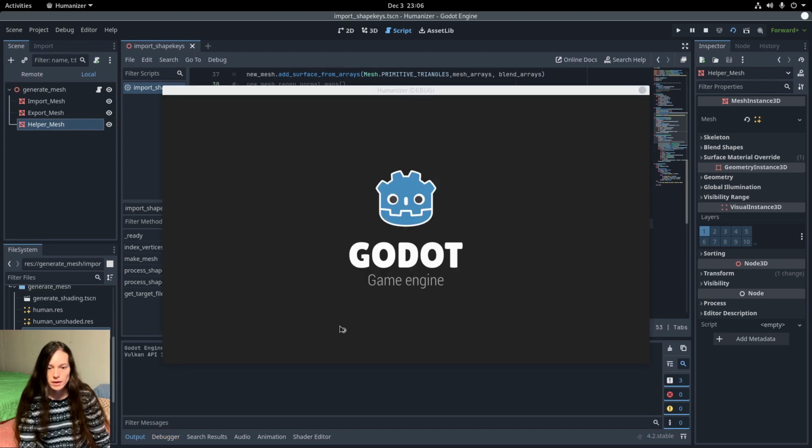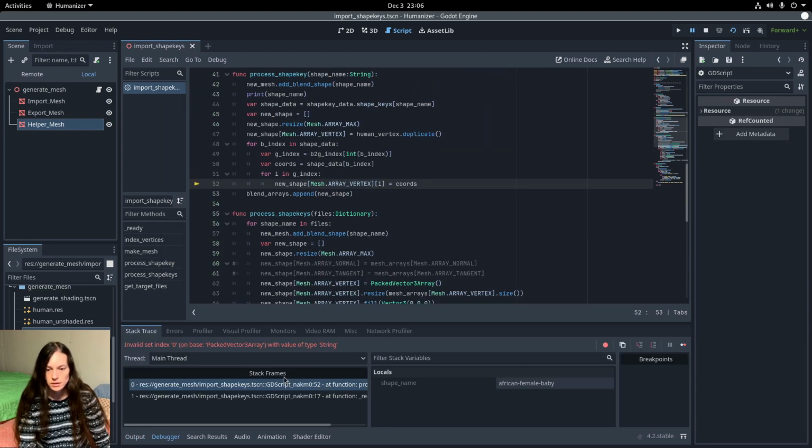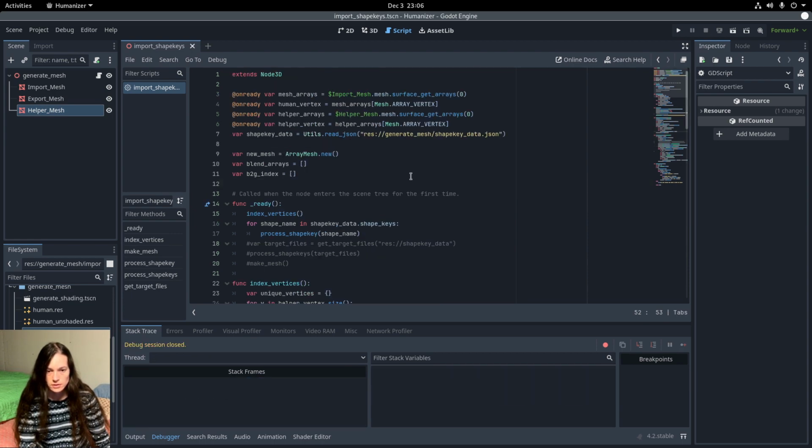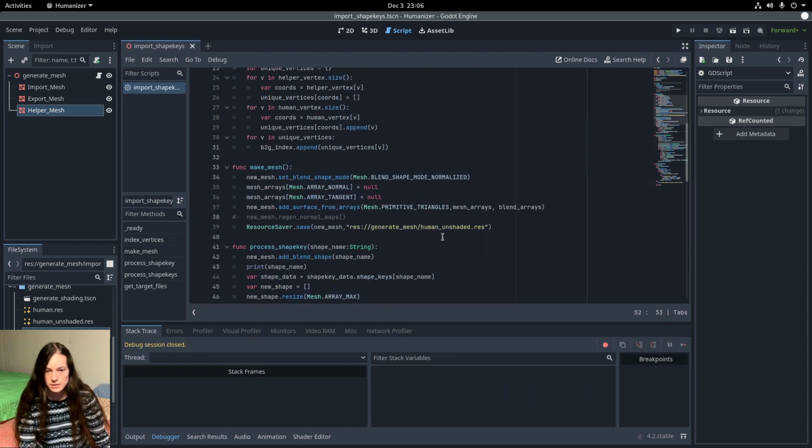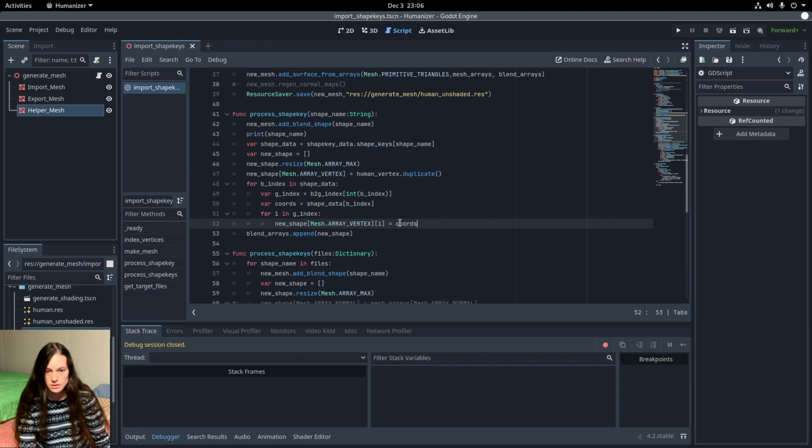And if I run that, it'll throw an error because the JSON file can't process the vector 3s, so it stores it as a string. So I'll need to change the Shapekey loader to save this as an array, so I'll do that.